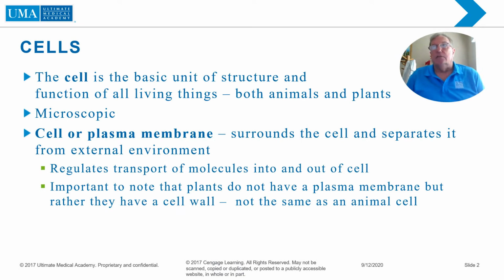Welcome to this lesson concerning cells. A cell is the smallest living thing in the human organism, and all living structures in the human body are made of cells, and all cells are made from other cells. So cells beget cells. There are hundreds of different types of cells in the human body.